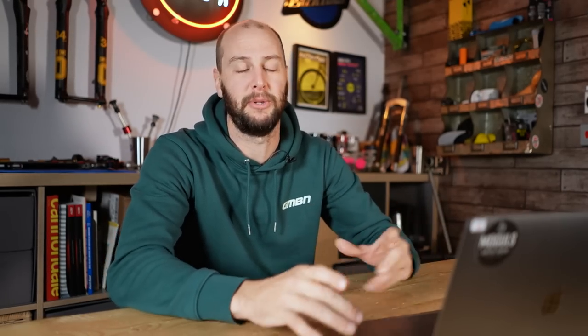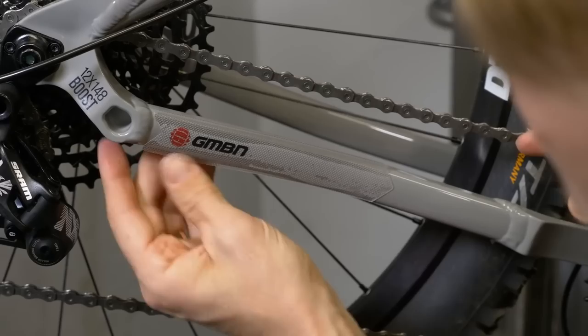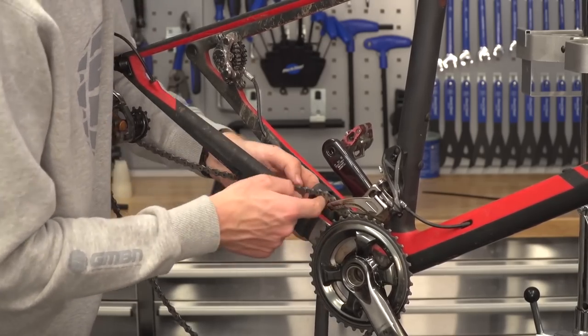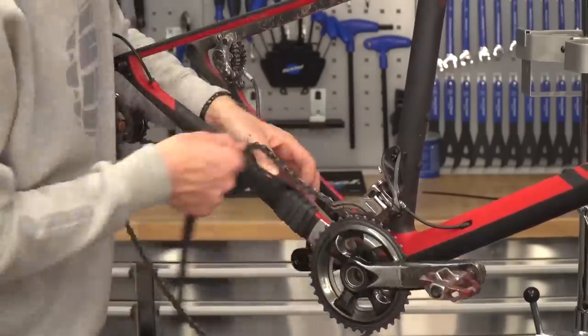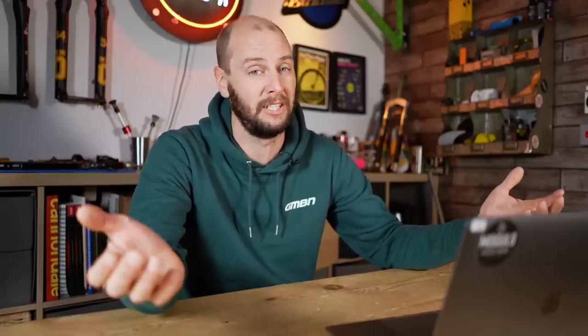Chainstay protection now. Chainstay protectors and frame guards can all be bought in packs — proper stuff that fits your bike, nice, neat, tidy, does the job — but actually there are ways around this. Have you ever heard that loud chain slapping on your chainstay, rattling up and down and chipping away at the paint? Well, that ain't no good and you ain't got the spare cash for those fancy kits. Fear not — next time you get a puncture with your old inner tube, don't just throw it away. You can cut it up and tidily wrap it around your chainstay with a couple of zip ties at the end done nice and neatly. It can look really tidy, it will soften and quiet the noise down, and protect your frame at the same time. It's a two-for-one deal.